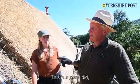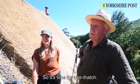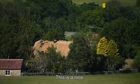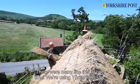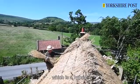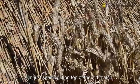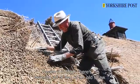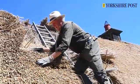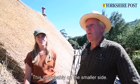And this is a roof I did actually 26 years ago, so I thought it was time for a re-thatch. This is a fairly nice old moorland cottage, of which there were many like this at one time. We're using Yorkshire straw, which is a hybrid, triticale, just as you see there, spARRING it on top of the old thatch. You need an old thatch as a base coat, so we fasten it to that. There's no stripping off of any of the straw. It goes on top. It's generally about 8 to 10 weeks on an average sized cottage roof, and this is probably on the smaller side.